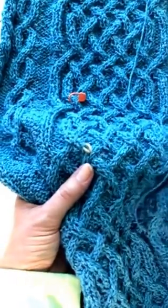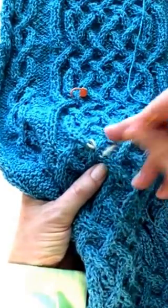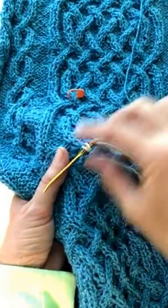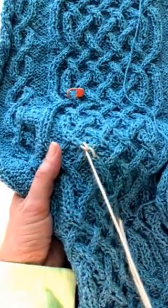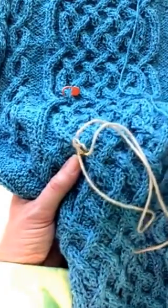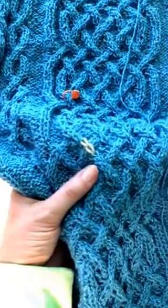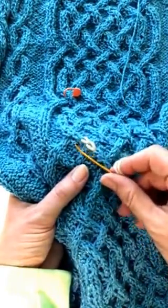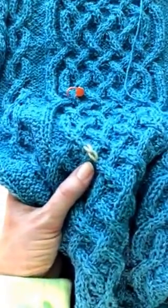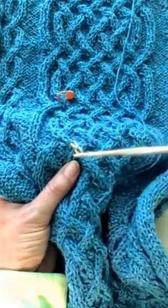Now I'll do the stitch below that. This one comes underneath the two legs of the stitch I just put in previously, then you go back in the same hole you came out of. That's the right column done — there are two stitches, two columns in this cable. Now we'll do the second one. Obviously it blends in much better if you're using the same yarn as on the sweater.